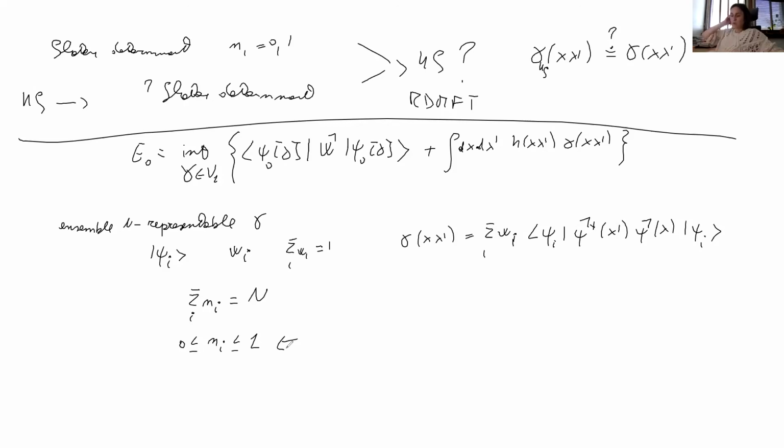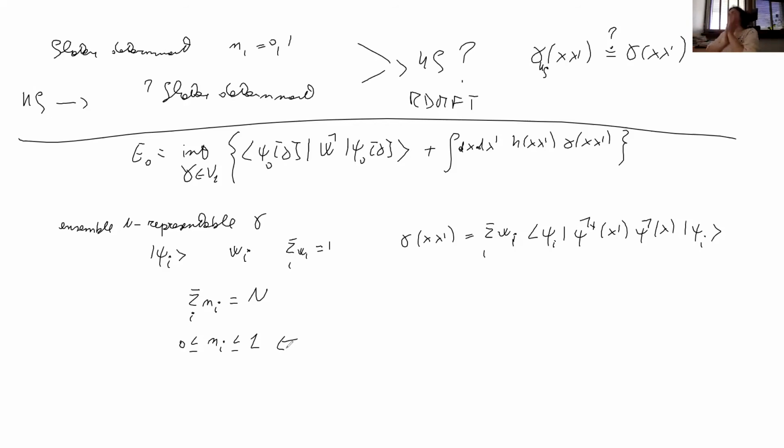So even if we now minimize over a larger set of density matrices, which is the set of ensemble N-representable ones, the minimum is found at the one that one would get from a pure state minimization. This at least, as I said, holds when we use exact functionals, which never happens, of course.